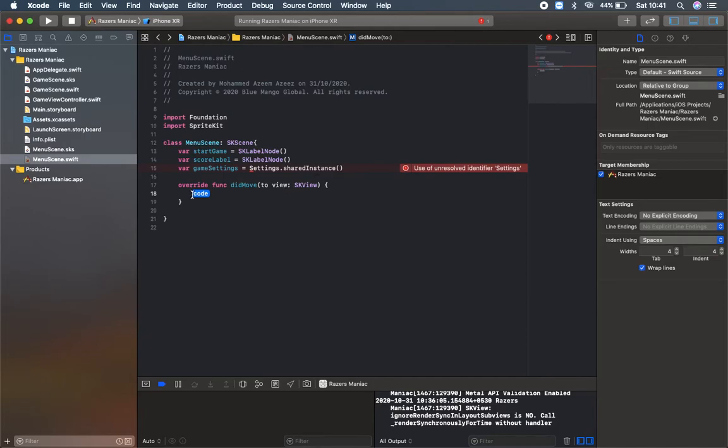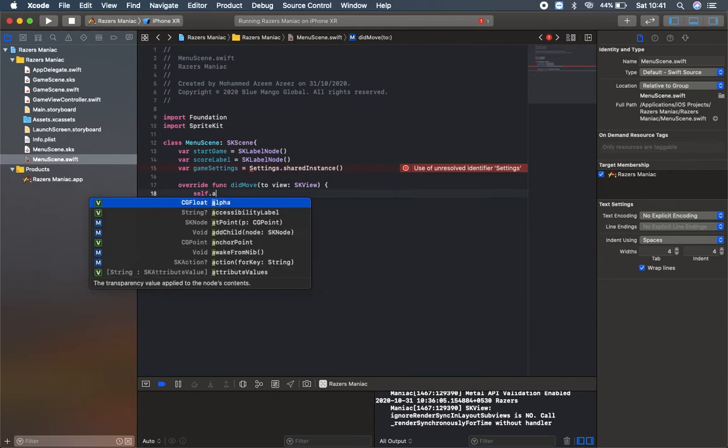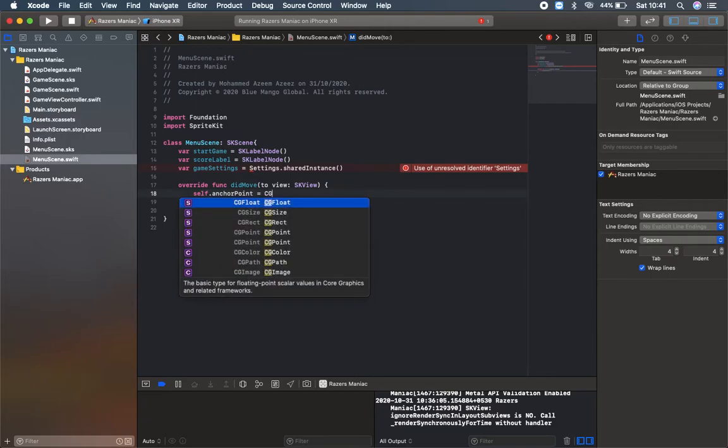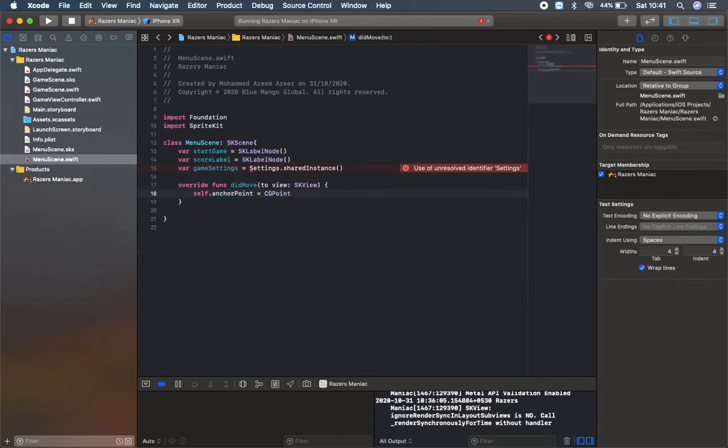Inside this, I'm going to write self.anchorPoint will be equal to CGPoint of x and y. Let x be 0.5, and y will also be 0.5.